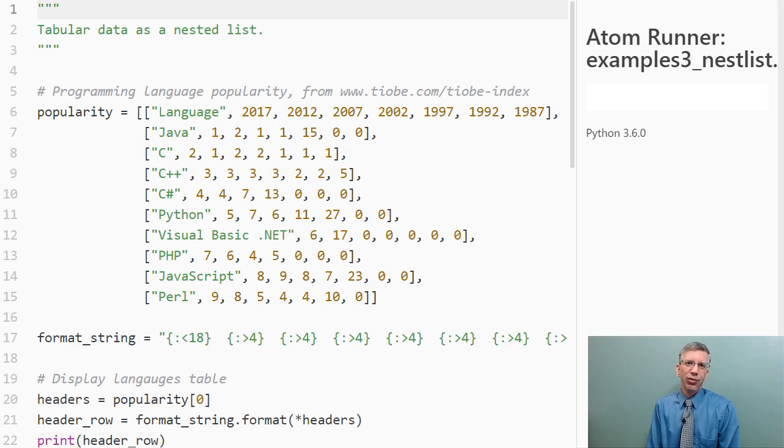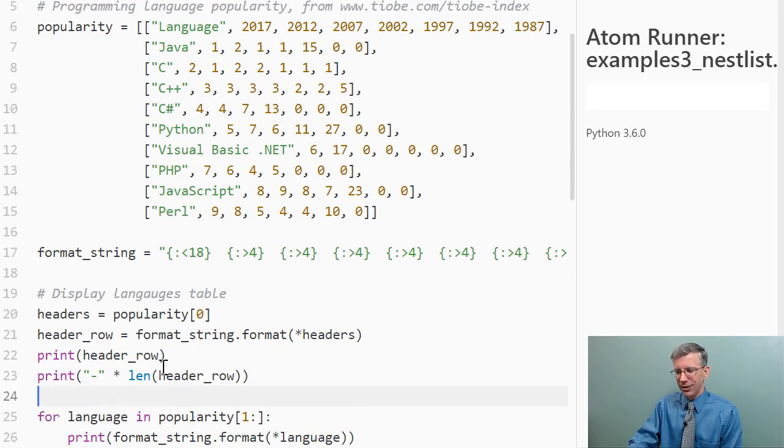Now, how would I go about printing out this table in a way such that someone using this program could actually read it nicely? Obviously, inside the program here, the way it's structured, it's kind of hard to figure out what was the popularity of PHP in 2002. It's going to take some effort to figure that out. Well, I'm going to use a format string here, and if you've forgotten what format strings are and how they work, you should think about what you've learned in our previous courses, or you can go look it up in the Python documentation.